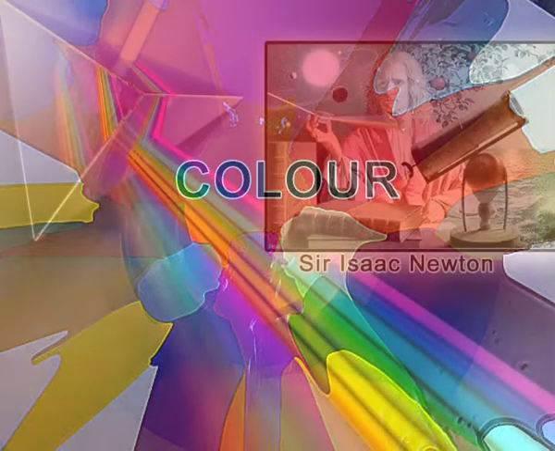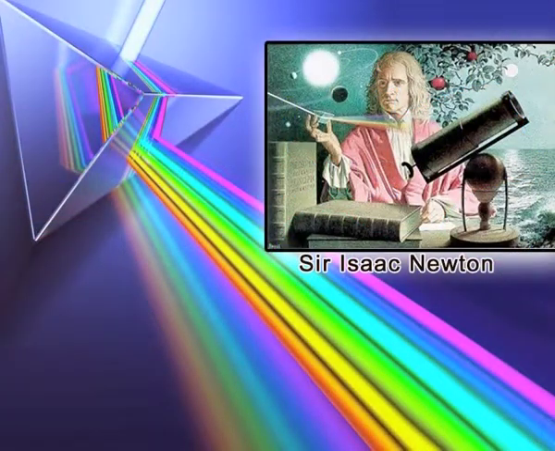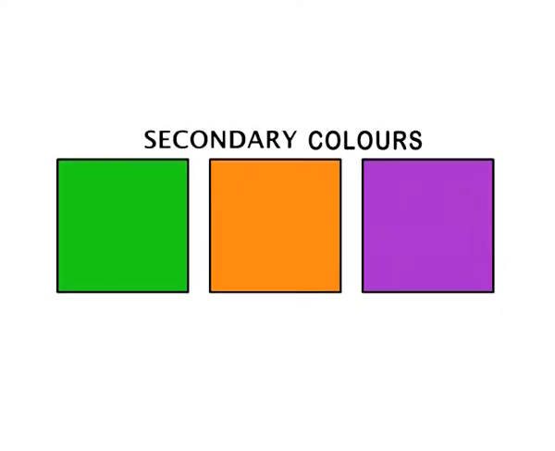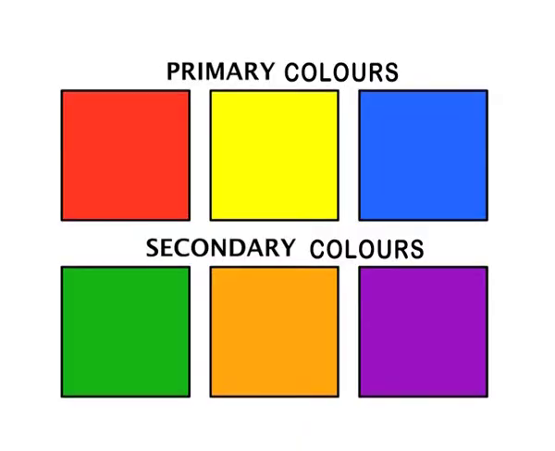In 1704, Sir Isaac Newton discovered that all the colors of the rainbow exist in light. The 3 primary colors are red, yellow and blue, and the 3 secondary colors are orange, green and violet. Black is the sum of all these colors, and all the colors that fall between the primary and secondary are known as intermediate colors. All the intermediate colors can be produced by mixing a primary and a secondary color together.